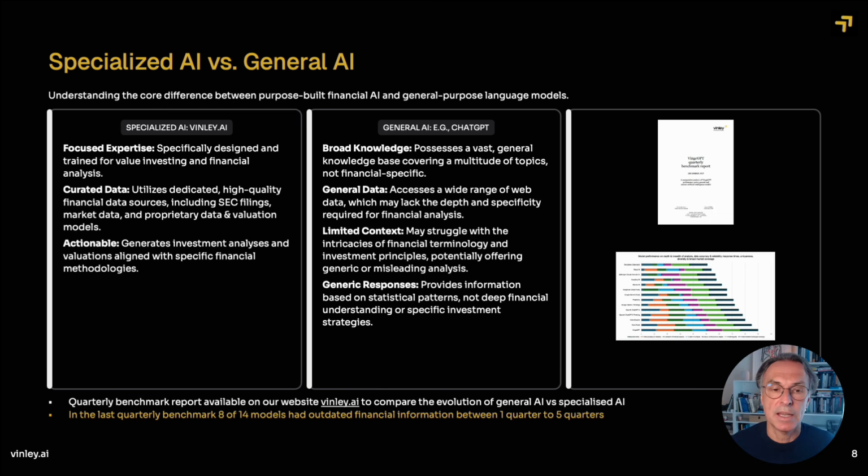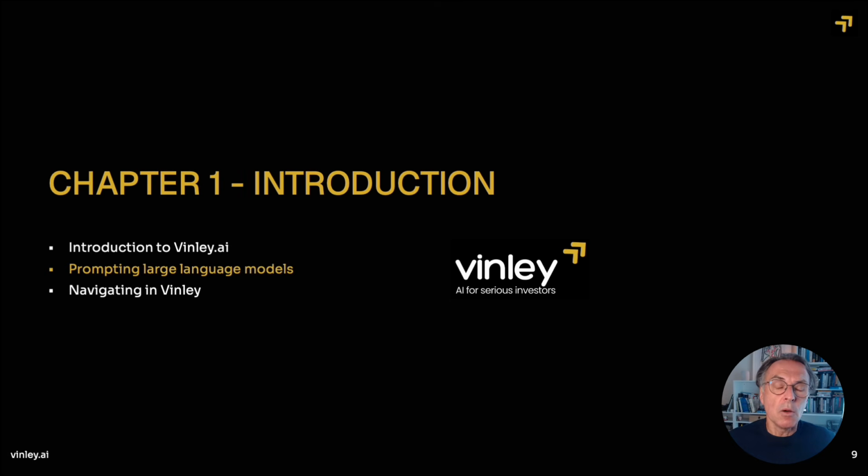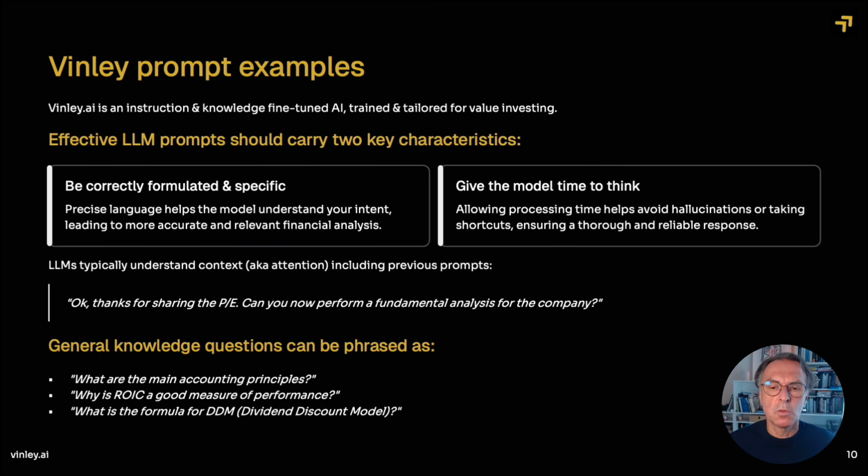general or generalist AI. One of the things that I want to address as well is how to prompt large language models. So I won't go too much into the details. I'm going to show you the evolution of what we did in Vinley.ai, but I want to show you nonetheless, or at least create a little bit of awareness around how to prompt in an adequate way an AI model, including Vinley.ai.